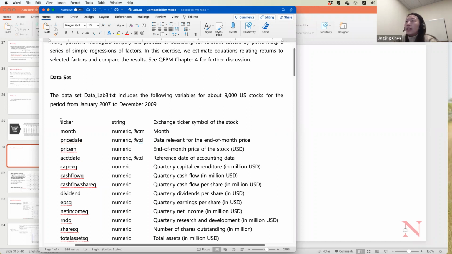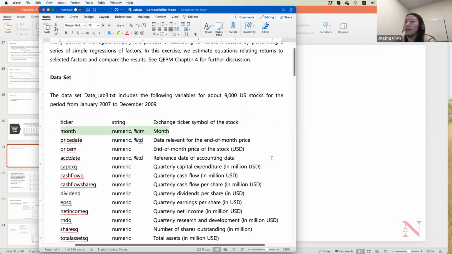Our raw data contains the stocks. Now we need identifiers for the stocks. You usually will not use the full company name. Usually you will have a ticker symbol. Ticker symbols are the symbols that you use to look for the stocks when you are trading them. So this is the identifier at the firm level. For financial data, we have an identifier for the firm level. We should also have an identifier for time, and that will be the month.